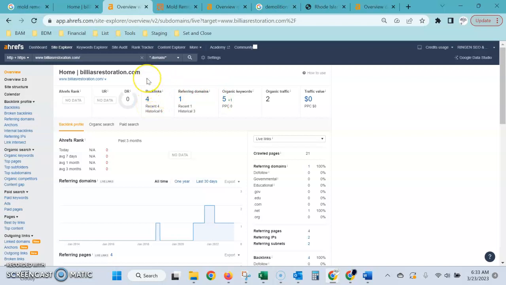For instance, if local Channel 10 News did an article on their website saying the top 10 best mold remediation or demolition companies in Rhode Island, and in that article the reader could click on a link that would bring them to your website, that's considered one backlink. These types of backlinks can come from many different forms: blog or guest posts, editorials, press releases. One very strong and important type is what's called a citation. That's any time that your name, address, and phone number appear in an online directory. Those include Yelp, Yellow Pages, and Better Business Bureau is a great one. These are usually always free.